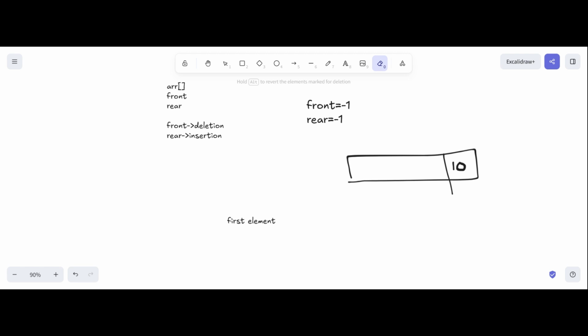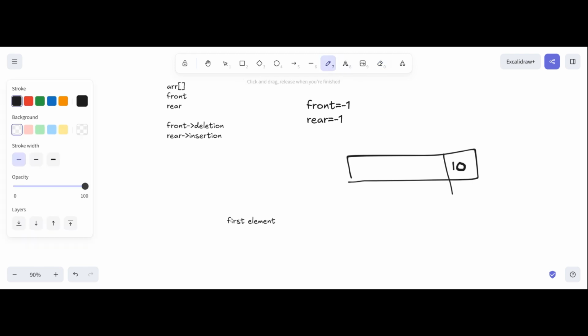Let's say we have to insert our first element onto our array or our queue, which is 10. Also remember, this concept is purely on arrays. We'll also see other implementations like linked lists and circular queues. So for now, let's just look at this one.